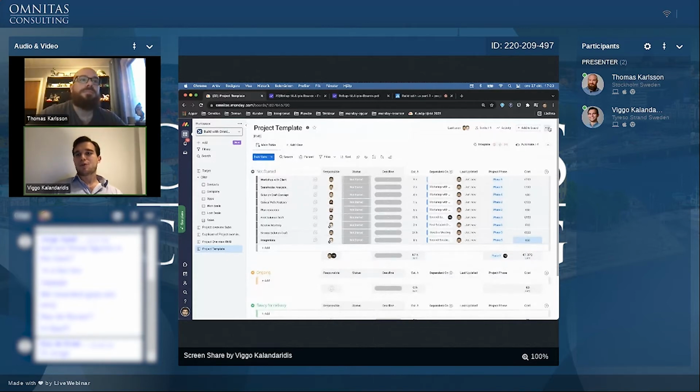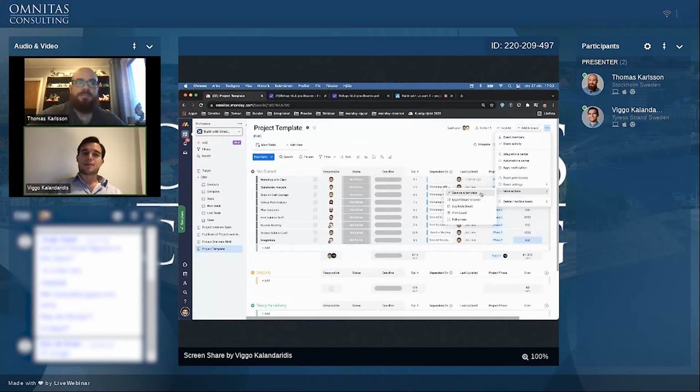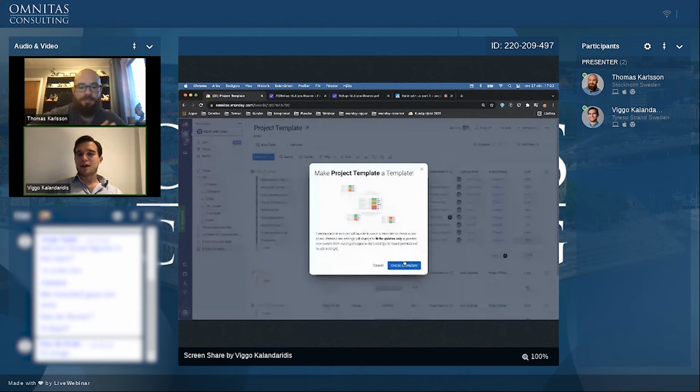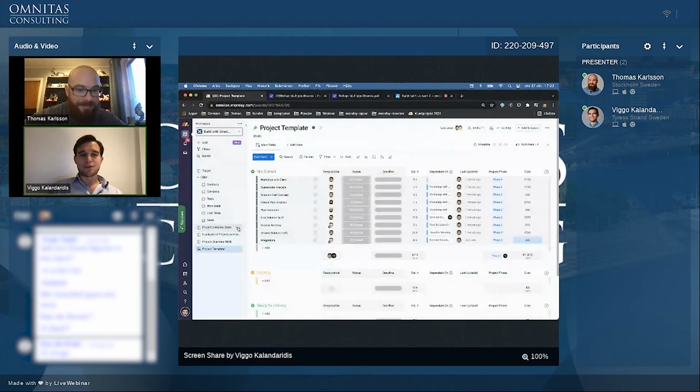So I'm also gonna save this one as a template, because that is also a prerequisite for the app, and this is something that most Monday users know about, that you can have a main board, so to say, and you can save it as a template, and then it's available when you select a new board and you get this menu where you have a lot of templates, then that one is added there as well. Perfect. But that is also needed for the app.